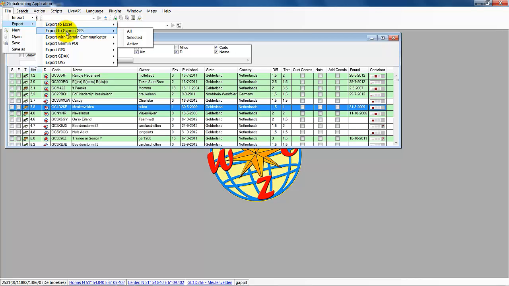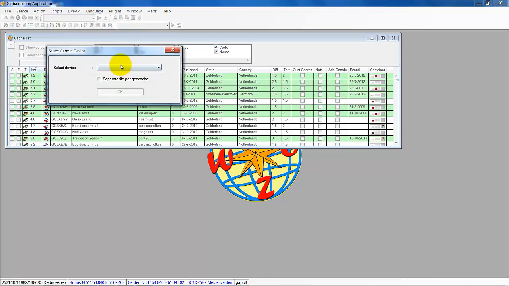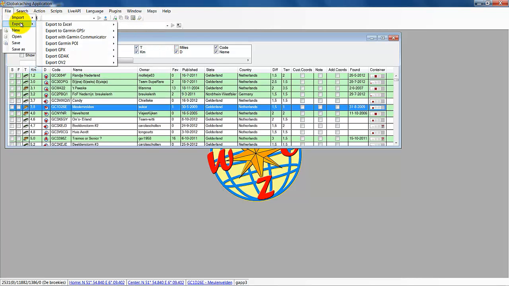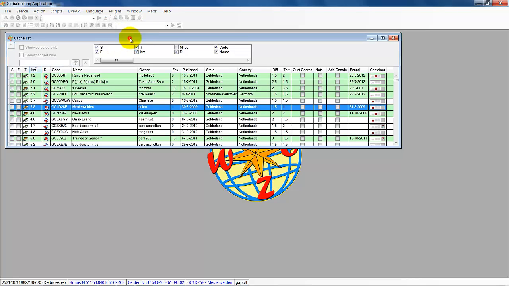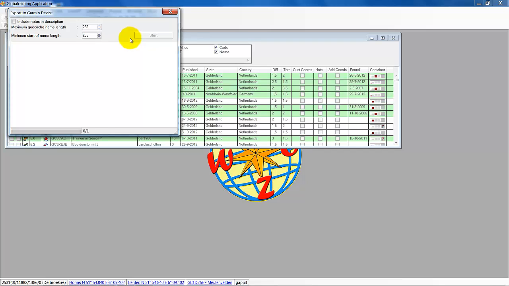And of course you can export the data to a Garmin, and you have two options. Some Garmins, especially new ones, can act as a mass storage device. I don't have one connected now. And there's also the communicator, so that's within the browser using the Garmin Communicator.